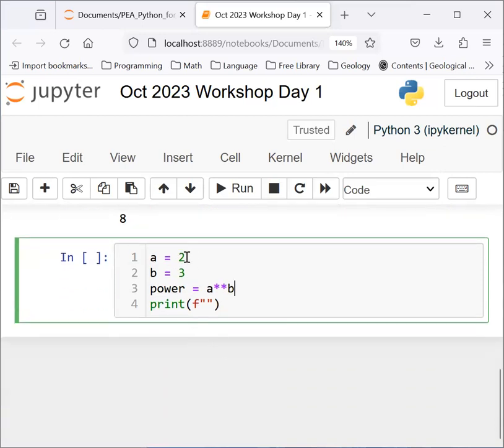Now, not only can you assign values, you can assign functions as well to variables. So this variable power now contains this little mathematical gymnastic that Python can perform.